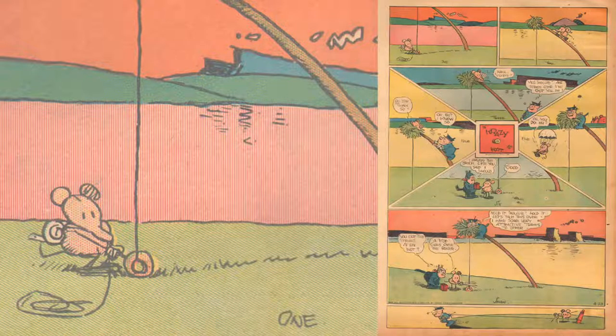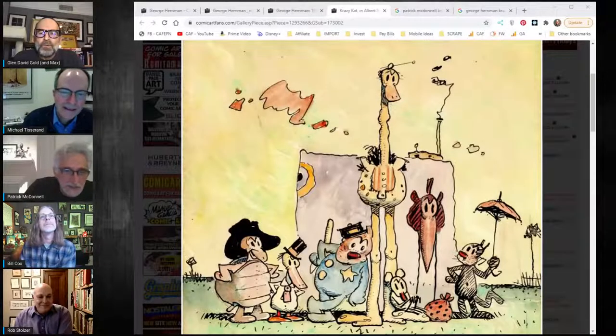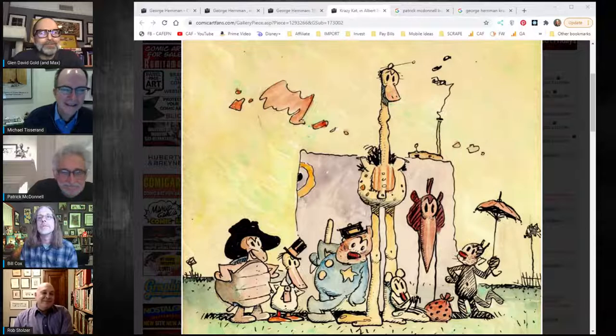I would recommend anyone who's a Krazy Kat fan, if you haven't gone to Monument Valley, go. As a kid reading that, you just took it for granted he was making all that stuff up. But to actually go and see all those things, it's like, that's where his ashes are. So you're kind of visiting Herriman too. Yeah, it's like going to the Krazy Kat Disneyland.